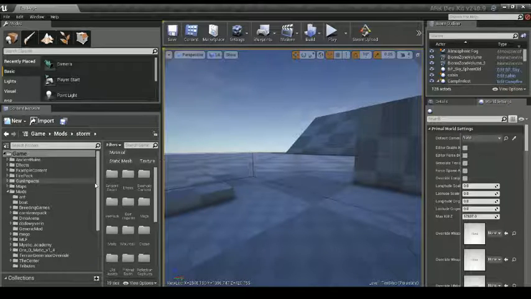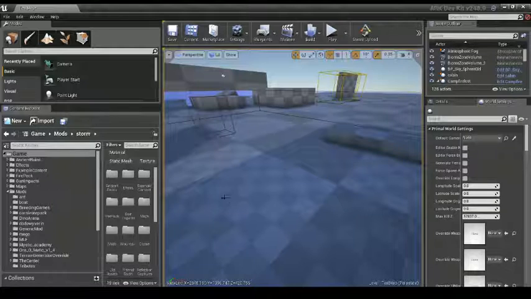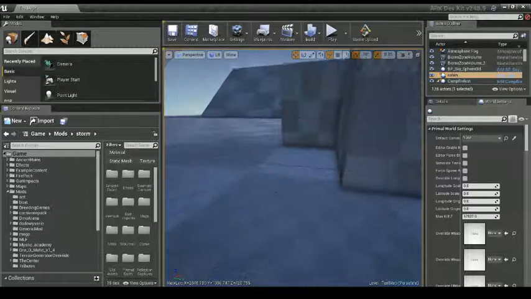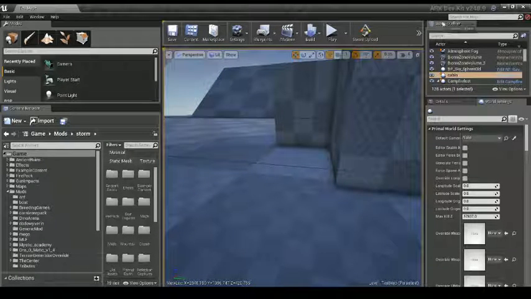So pretty much what you're going to want to do is go in here and look at the different panels. Up here you're going to have your scene outliner. Your scene outliner is going to show whatever's set up. Like if I have a dino thrown in here, it's going to show up in here. I had a cabin set up before, but it's not there anymore. Different stuff shows up in the outliner. This is where you can find the world settings.